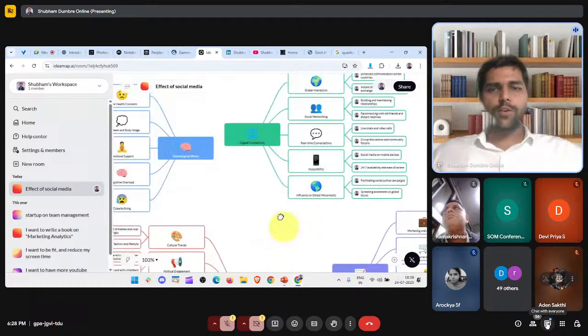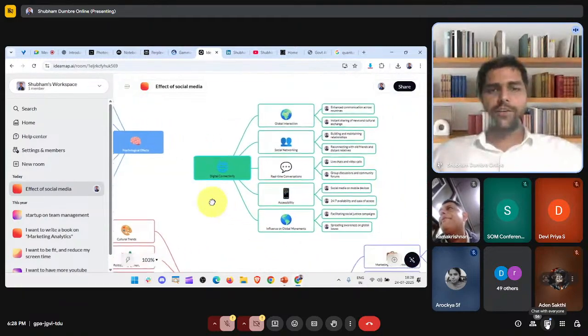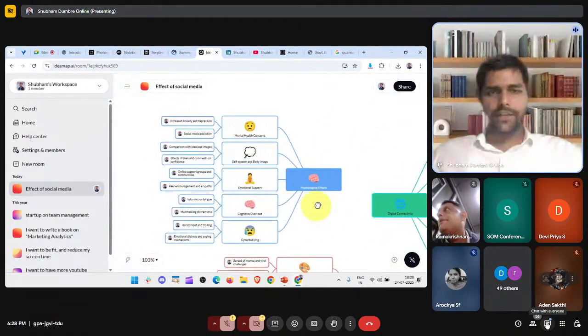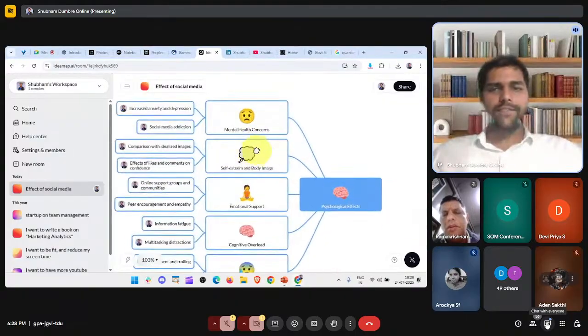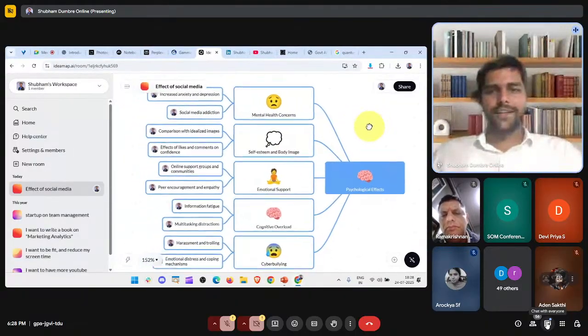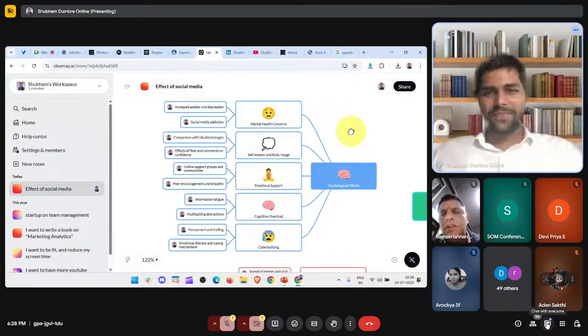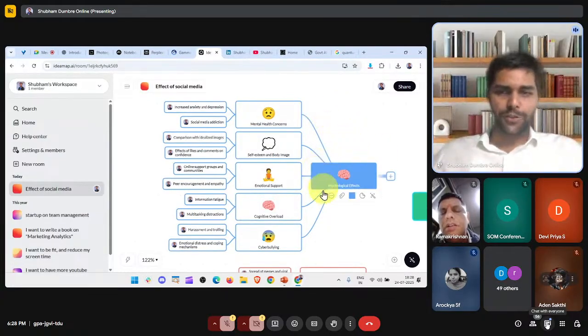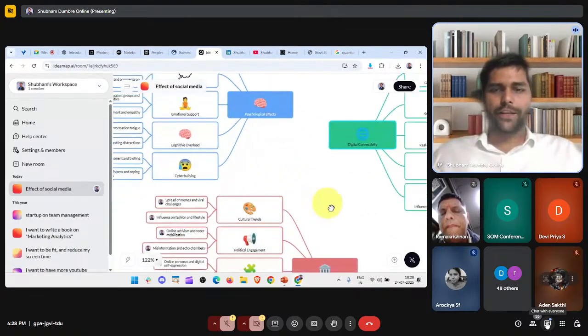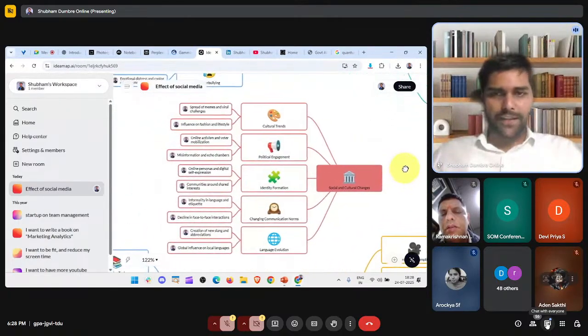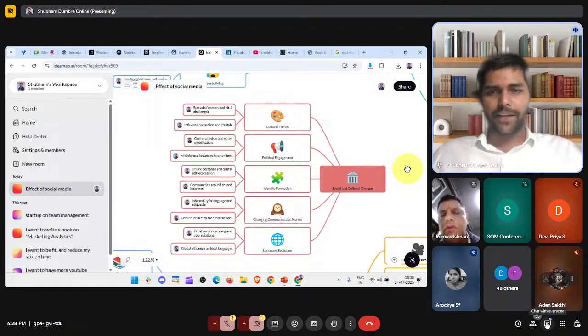So we just gave a topic here on Idea Map, that is effect of social media. It has given me psychological effects. Now you guys can validate whether the answers are really correct. So it says mental health concerns, self-esteem and body language, emotional support, cognitive overload, cyberbullying. Okay, fantastic. Social and cultural changes, cultural trends, political engagement. Fine.